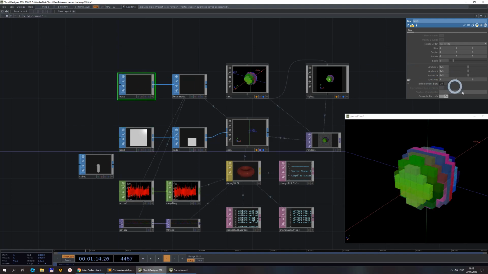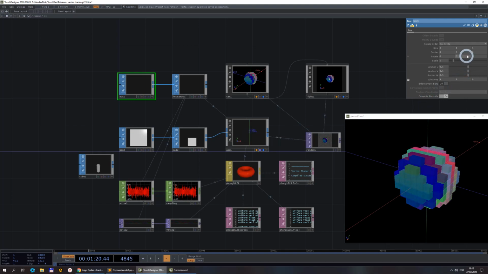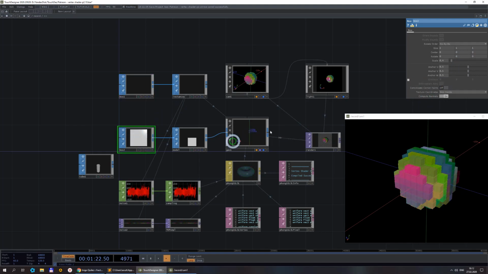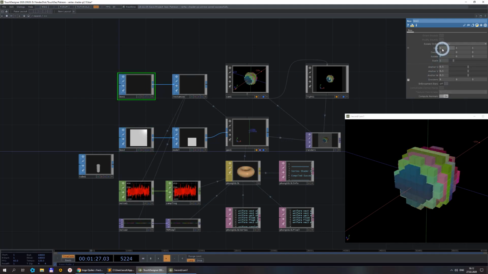And if we multiply our division, so here we have 10 by 10 by 10. Let's set scale, let's copy. Let's make it somehow more smart. How to make it smarter?